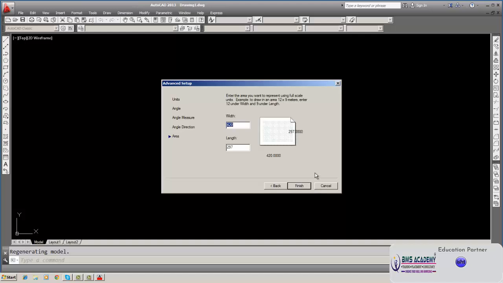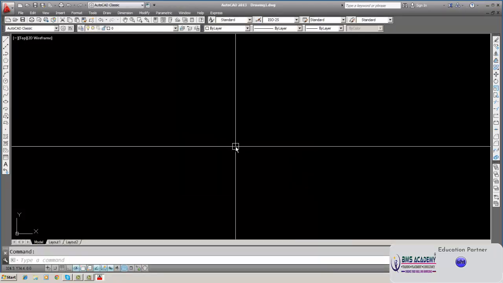Then, next one is area. Here we can select drawing sheet size. Since we are starting from scratch, we can select the drawing size. Width. So normally this size is A3 size. See, drawing sheets have been already standardized as A4, A3, A2, A1 and A0. Each will have definite sizes. You can refer to your drawing books, you will get. Presently, you have 420 mm width and 297 mm vertical. This is A3 size. Now we can say finish.